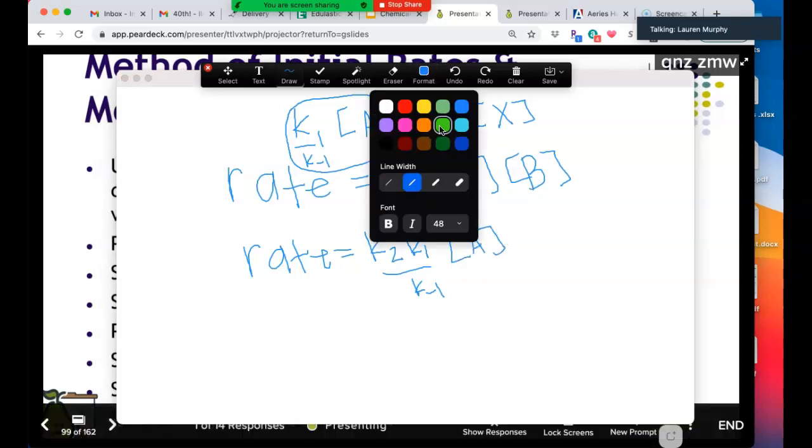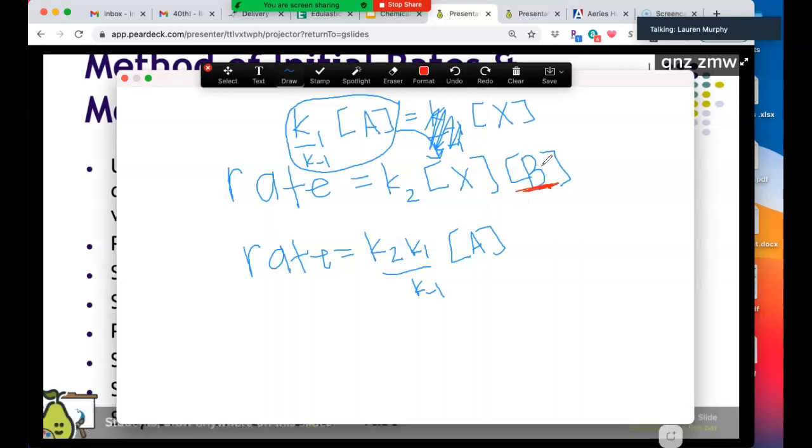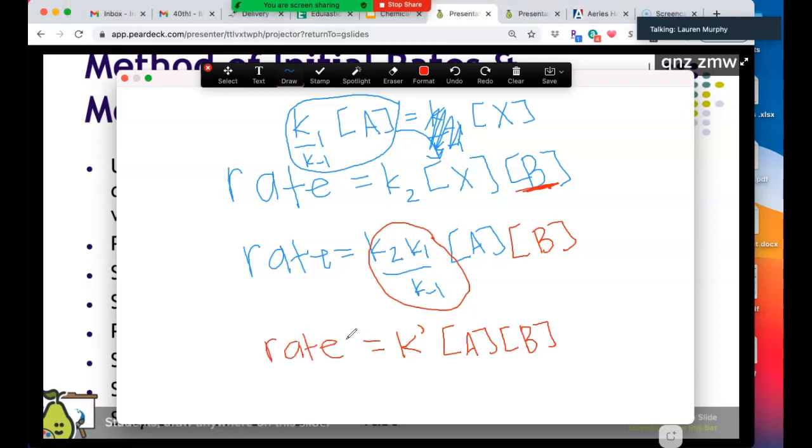And then don't forget about your original rate law that has this guy in it. B is still there. B isn't an intermediate; B is a reactant, so I can leave it in there. And oh boy, does that match what our rate law was? This is what we determined our rate law to be. Yes, I realize this is a weird, funky looking K, but that's all right. Sometimes they call it K prime. So that is why mechanism 2 is the better mechanism, because it matched our experimentally determined rate law from those data tables.